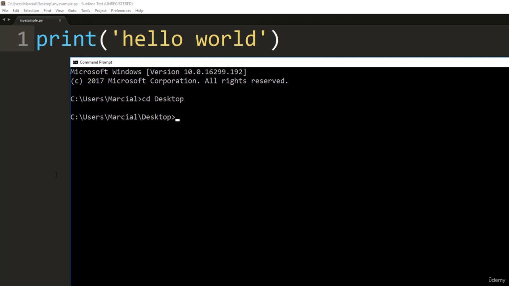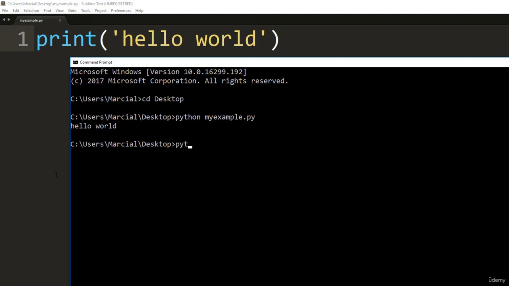desktop. And then what you should be able to do is type out Python space, and then begin typing out the name of your file. In my case, it was my example.py. And to prove to yourself that we're in the correct location, you should be able to hit tab and it will autocomplete. So here we say python myexample.py, and this is how you can run a .py script at your command line. Hit enter, and you should be able to see hello world. Now you successfully created a Python script in your text editor, and you ran that script at your command line.